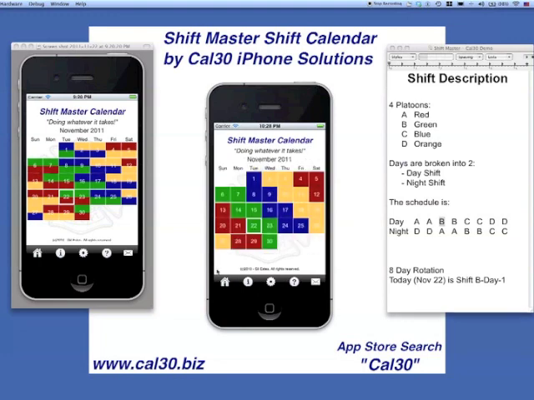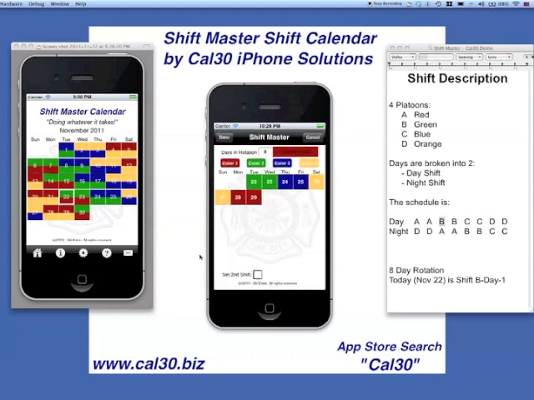Now this setup we're doing is for the split shift, so we're going to go back to our setup screen, and you could have just stayed here if you're setting it up. I was just doing that as a demo for the guys and ladies who have the 24-hour shift. There's a checkbox on the bottom for set second shift. Check that. At this point, we're going to be setting the evening or night shift, which is going to color in the bottom half of each of our shift days. So if you look at this calendar, you'll see the evenings are on the bottom, the daytime is on the top.